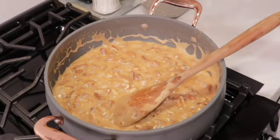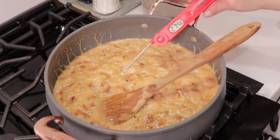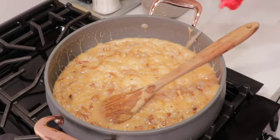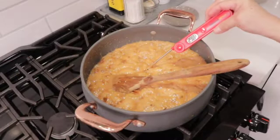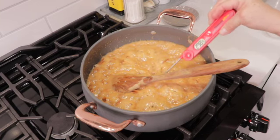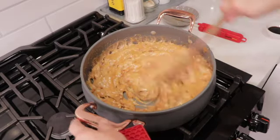Okay, so I'm going to put this in. Almost at the 300, so we have to keep an eye on that. Kind of stuck at the 280. I'll check it again in just a couple of minutes. Okay, we're almost at 300. Almost there. Okay, it's at 300. I'm going to give it a good stir.